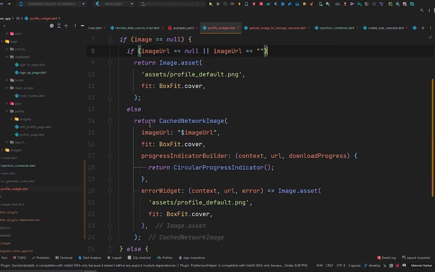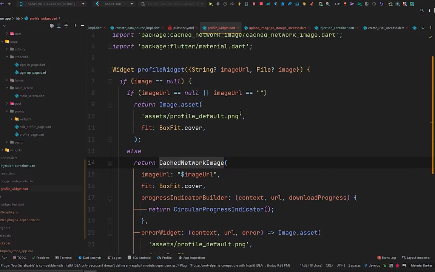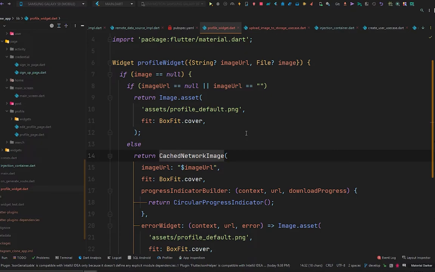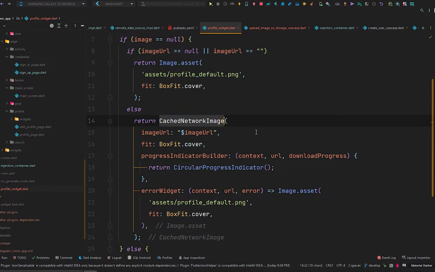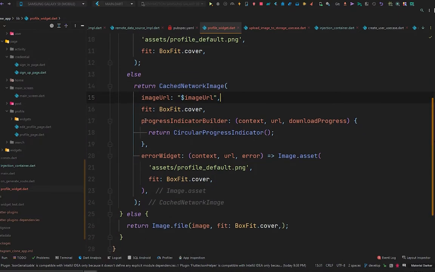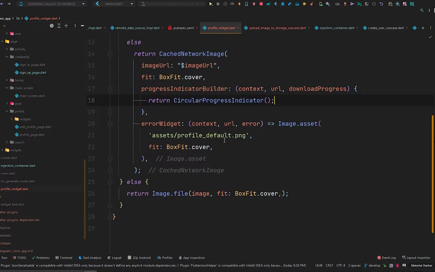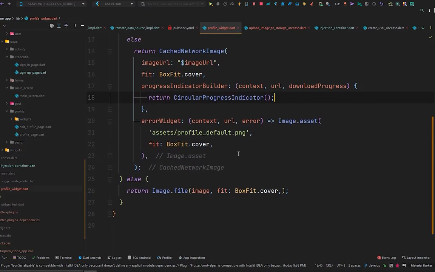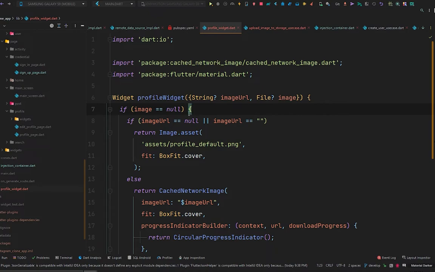Else, in the else condition of this second method, we return the cached network image, which will be in our Cloud Firestore database in the profile URL. So if the profile URL is not equal to null or an empty string in the Cloud Firestore database of the user, simply return this cached network image, and if it's loading, build a little progress indicator, and an error widget if it failed.